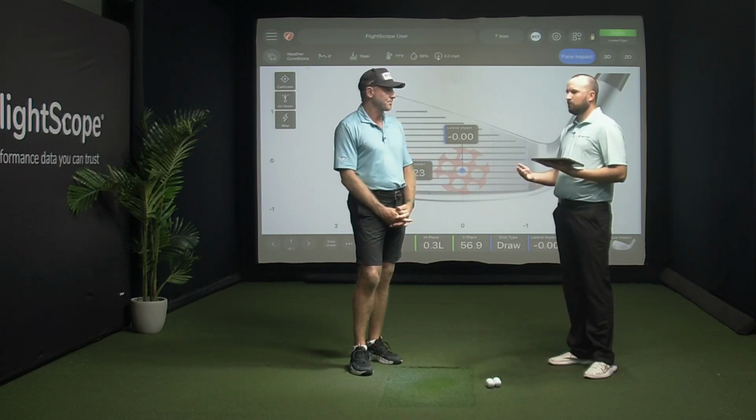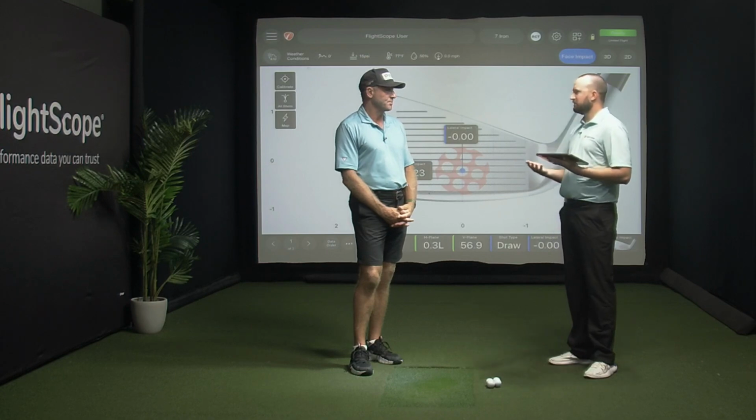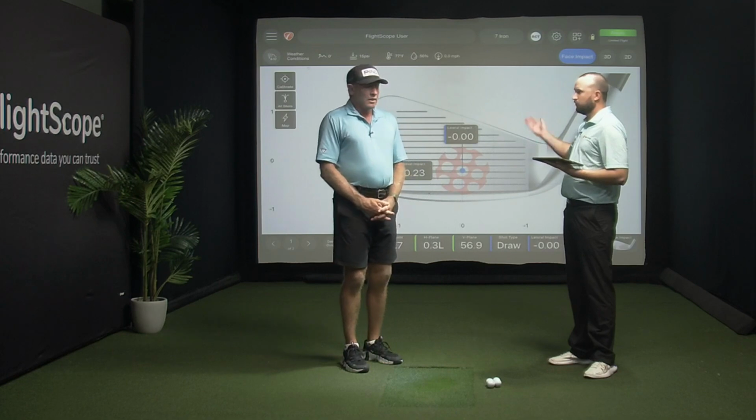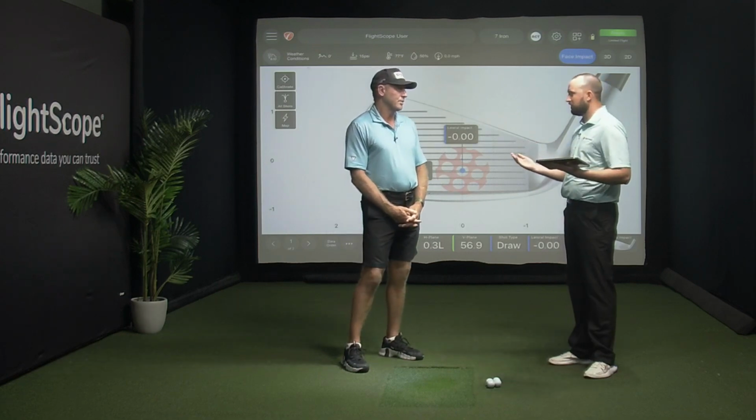Yeah, and you know, I know everybody's big on these distance gains, and a lot of the amateurs think, well, if I only hit it further, I'll shoot lower scores. But in reality, if they get more consistent where they hit it on the club face, that will have paid bigger dividends to lower scores than just chasing distance, what everybody's trying to do.